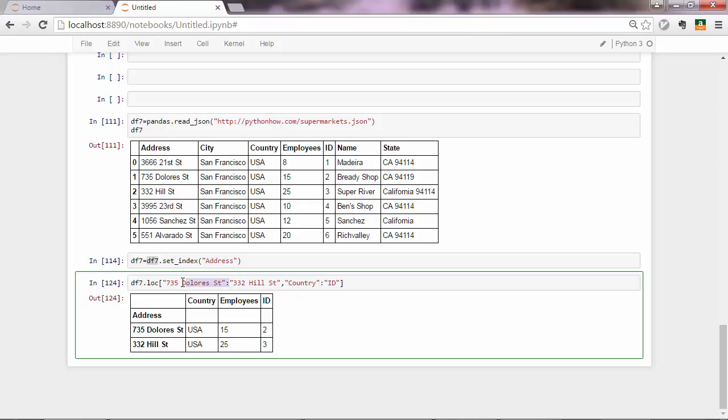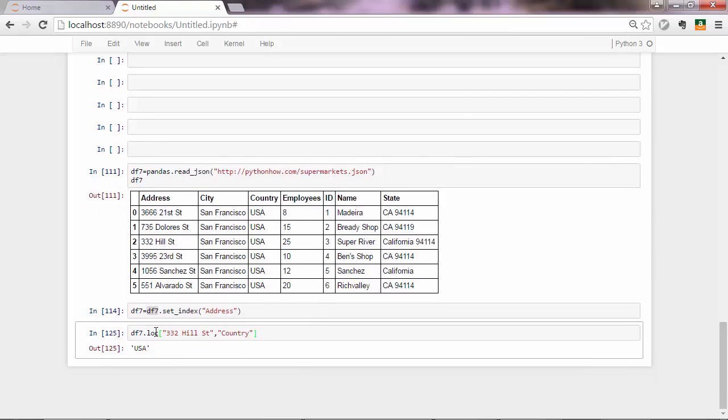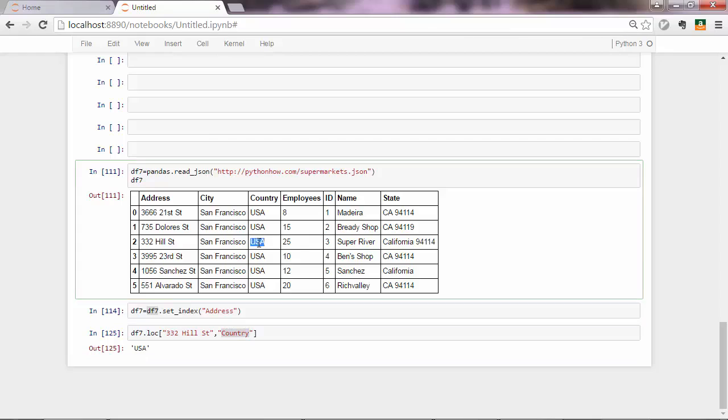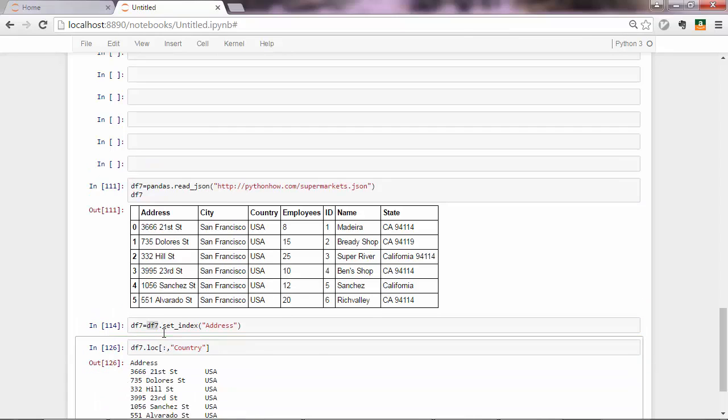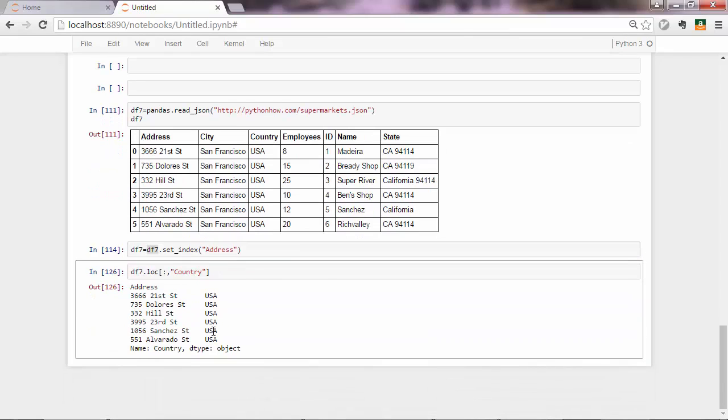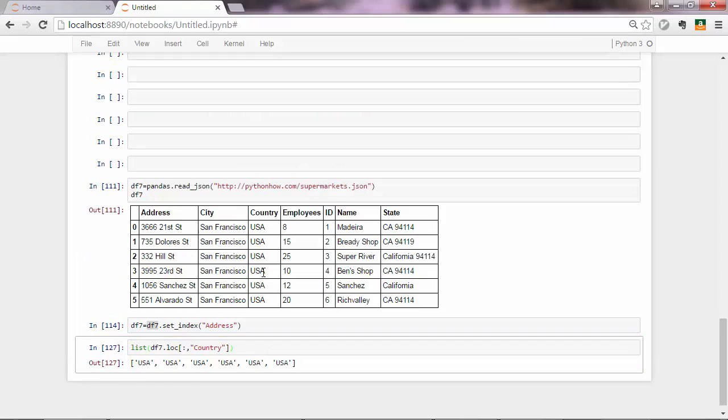And of course, almost similarly, you can access single cells from your data frame, just like that. The intersection between this index label and this column name is USA, which should be this one here. If you want all the USAs, then you just pass everything there and you get everything here. Which, if you want, you can convert to a list, a simple list using the Python built-in function list. And that's about label-based indexing.